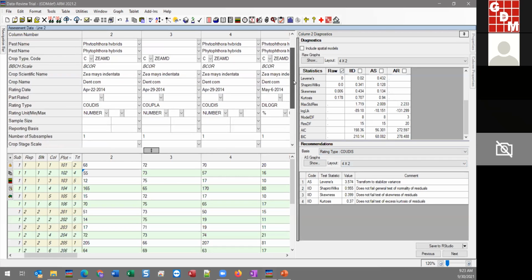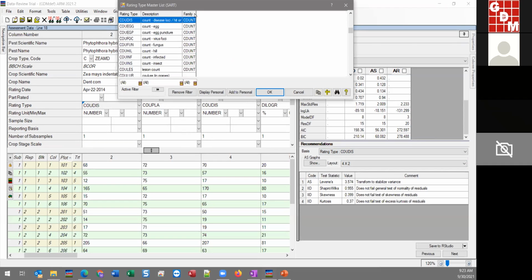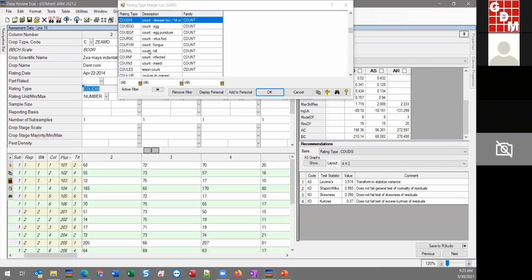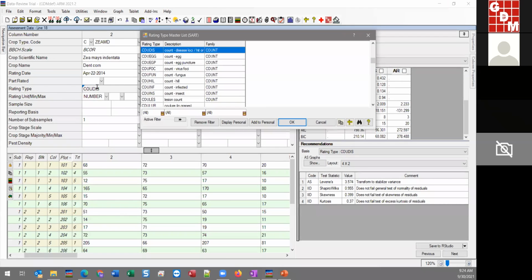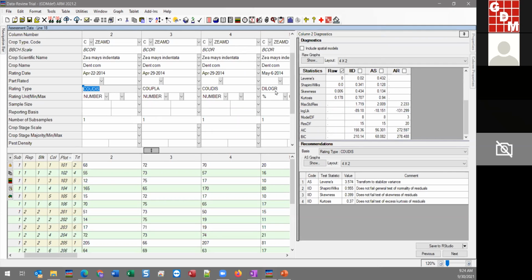And if you're curious about how technically that is done, if you've ever noticed in the rating type list, there's a column that's been added somewhat recently for family. And that's really where ARM is getting the brains, if you will, of logically understanding what's going on. So we went through all of the different rating types in the list, which is another great reason to make sure you're using the lists from ARM to describe your data. Then ARM can understand what you mean, that we're talking about count data in this case, as opposed to here, where there's a percentage. A lot of them are blank if there isn't that logical link, but in this case, it's a proportion. So ARM will know that it's between 0 and 100, and there's probably a particular transformation that lends itself better for that. That's where it's utilizing that intelligence for the rating type, as well as the rating unit too.